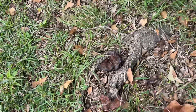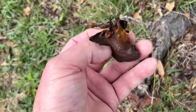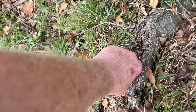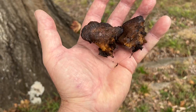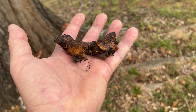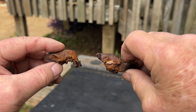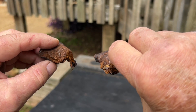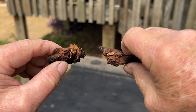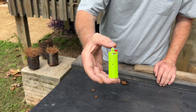Let's go ahead and break that off. That tan color is what is good about solar ignition. Let's go ahead and use an empty Bic to ignite it, and we'll also fire roll some of it. It's this light colored material that works the best. Let me show you with the empty Bic first, and we'll let it sit there and smolder until we get the fire roll knocked out.